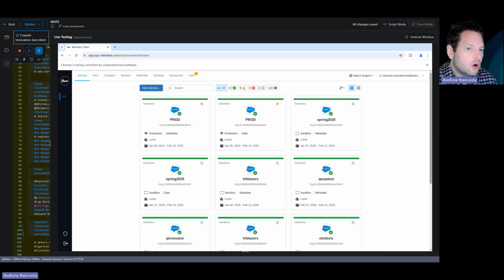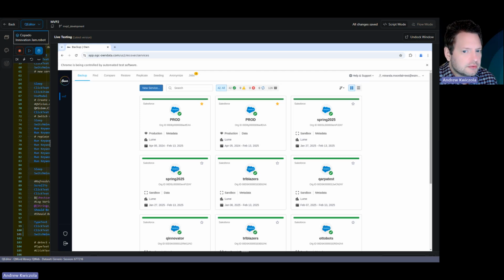Manually configuring Own Backup for each sandbox, especially when we're dealing with a pipeline of 20 or more sandboxes at a time, is incredibly time consuming and prone to human error. It's a repetitive task that pulls our team away from more strategic initiatives. That's where Copado RPA comes in. By automating this integration, we're not only saving a significant amount of time, but also ensuring consistency and accuracy across all our sandbox environments. This frees up our valuable resources to focus on higher value work, like developing new features and improving our overall Salesforce environment.